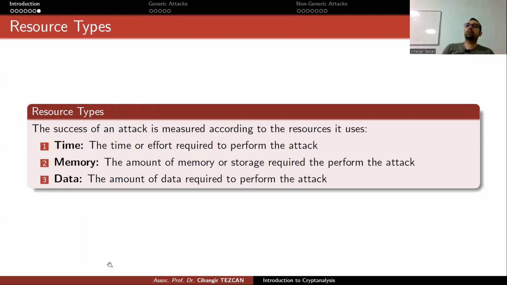For instance, you might say that, okay, I can break this cipher, but I need 2^100 chosen plaintexts if it is like a differential attack. If it is a linear cryptanalysis, then you will need known plaintext, not chosen plaintext. So your data complexity will be something like 2^80, depending on your attack, of course. I'm just randomly producing numbers here, but you will say that I need this many known plaintexts. If it is a boomerang attack, it will be adaptively chosen plaintext. So attack types actually determine what kind of data you need at the end.